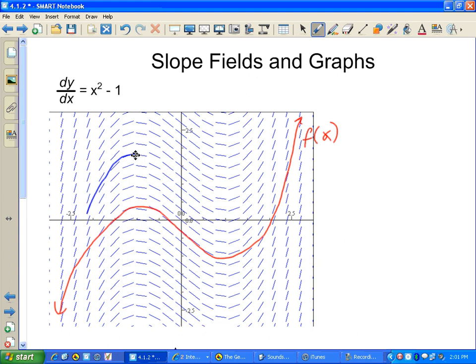So I've got these slopes, steeper, steeper. I guess I shouldn't quite be vertical there, but steeper and steeper. And then I just keep following these slopes. And that's kind of an initial condition slope field problem. So not too bad. You're basically just looking at what the slopes are at different spots.